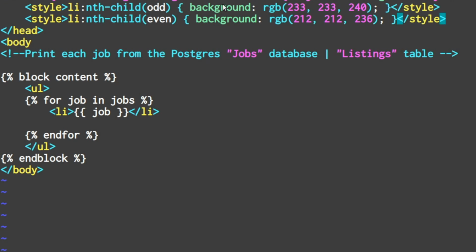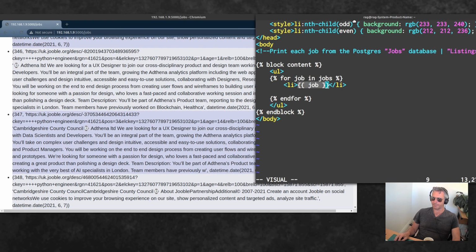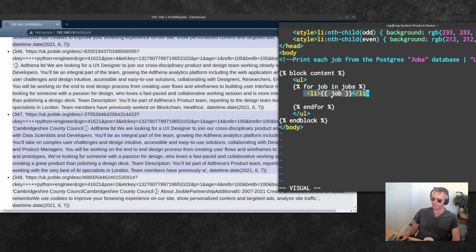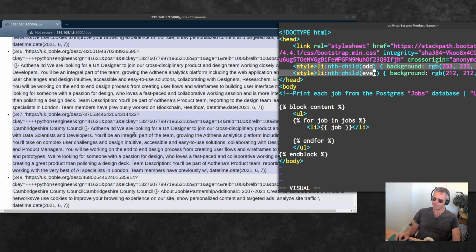As per that comment. Yeah, so all I've done is I've included the standard Bootstrap 4.4 there, and all I've done is I've said this is for the zebra stripe, so every odd one I want that color, and every even one I want that color. So you don't have to do that, that's just me trying to make things look pretty. So really you just need to say block content and end block, and then you just need to do a Jinja style for loop with the curly braces and double curly braces to put your variable that you actually want to print to the screen. So every one of these paragraphs that you're seeing is actually this. See that? And then obviously the alternating colors are dealt with just there. So those two lines change the color, and this line is actually what's putting the text on the screen.